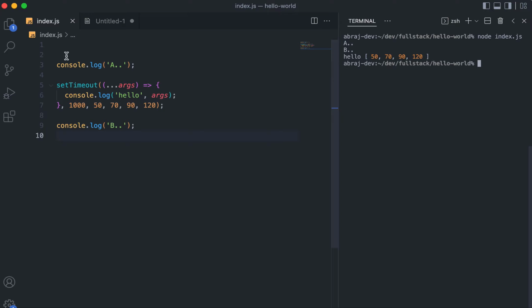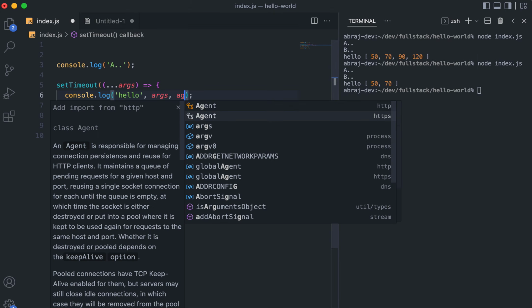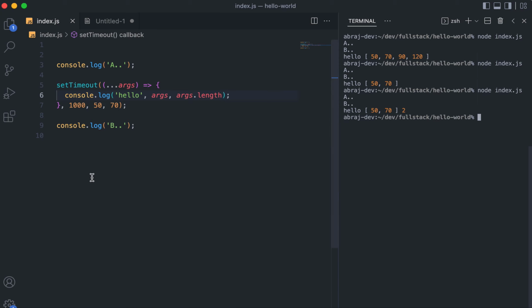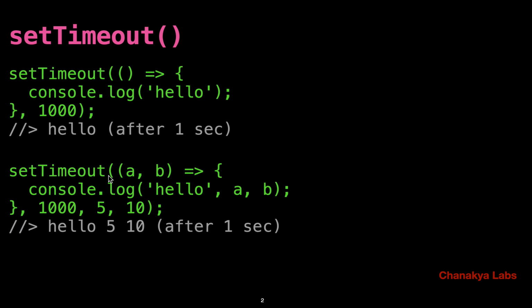You can see that the whole thing is an array, right? So if you don't know how many arguments are passed, you don't need to hard code. Simply inside the function you can check the length, and you can clearly see how many arguments are passed and how you need to operate on that. So that is just one thing: whatever you want to pass, you can pass after the second argument, from the third argument, and that will be available inside this.